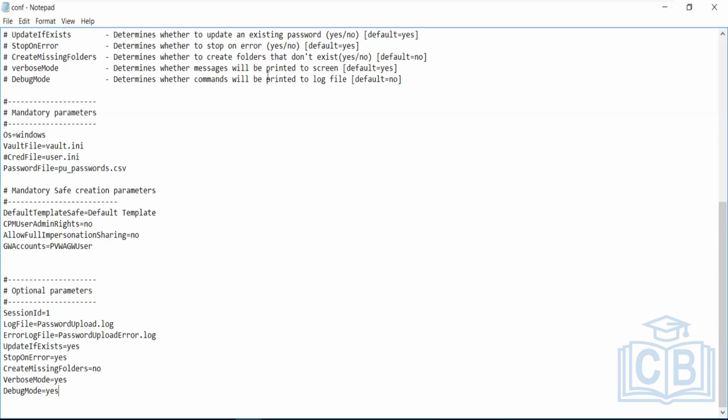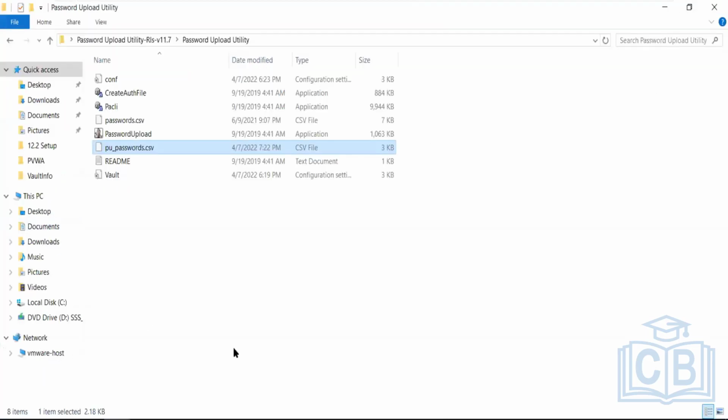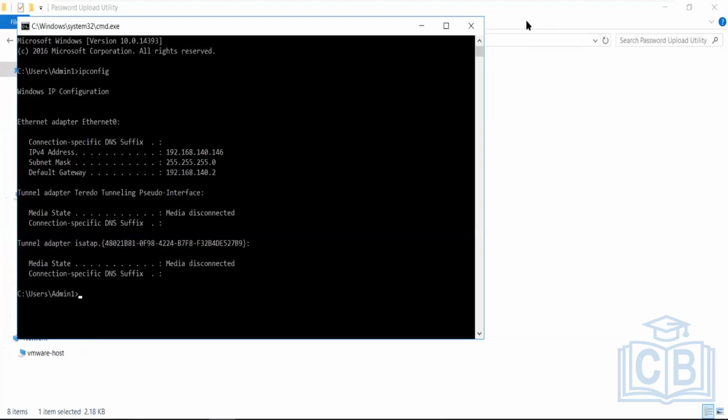Determine whether commands would be printed in the log file. So whatever command it is executing, it's more about extended logs. So let's better mark it as no here. Let's just save changes. And let's run this file now.